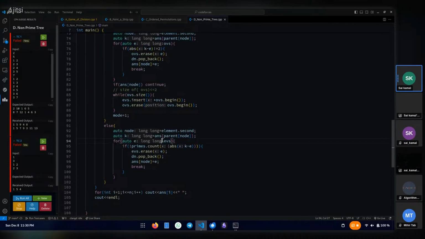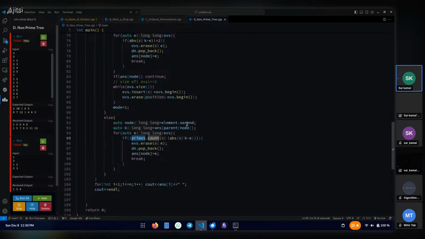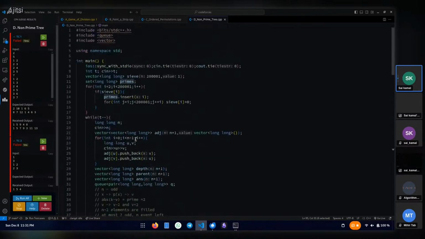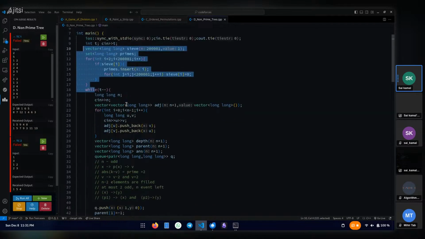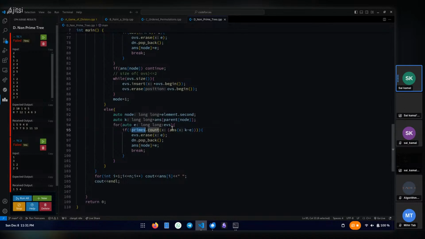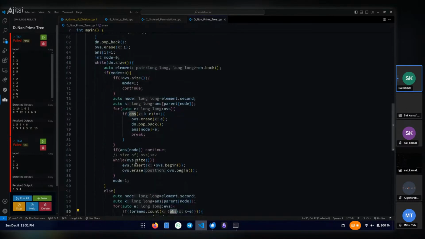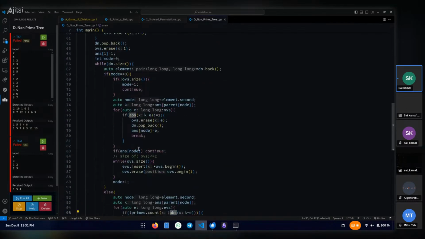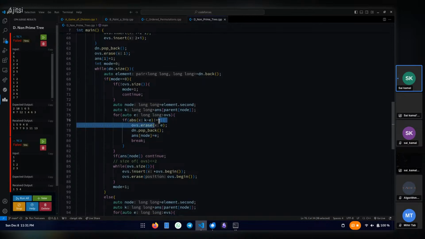So once you are back in mode 1, you essentially do the same thing. You take the first element out, figure out the parent, and find out whether the absolute difference is not a prime. This set of primes you can figure out by sieving over all the 2 to the power of 5 elements to figure out if an element is prime or not. So from that you check if the element is prime. In the above case, you never need to check if the element is prime or not. It's enough to see 2 because you're only filling odd numbers in. So the difference is always going to be even, so 2 is the only possible number.